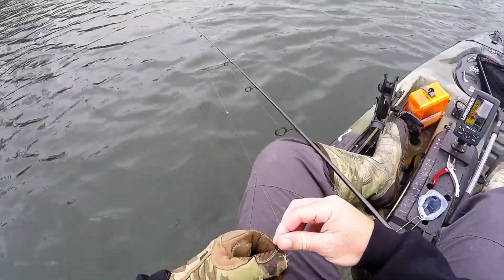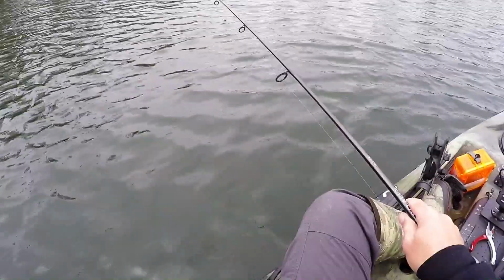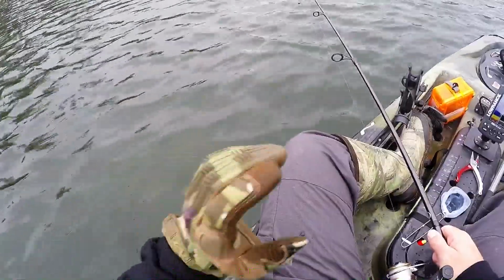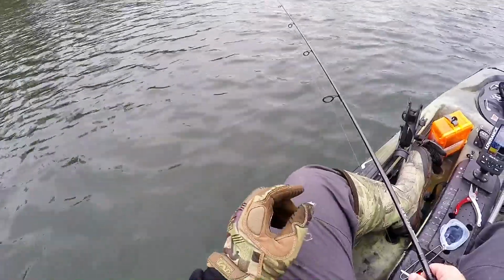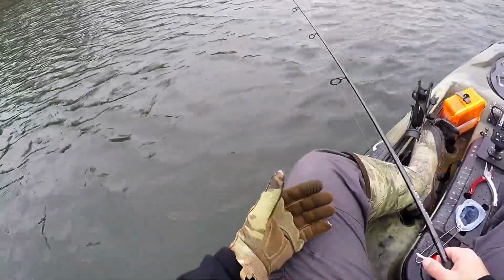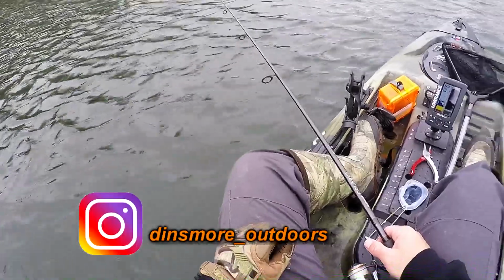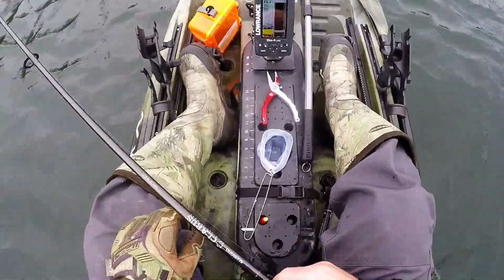And I think I'm gonna stop fishing for them until after the spawn, because I just want to leave these fish alone, let them relax, let them get nice and big and healthy so they can have a good spawn this year. If you're wondering if they're big enough to spawn, a lot of them are. For a bass to spawn, they have to be at least 10 to 12 inches long, and a majority of these bass are anywhere from 10 to 12 inches. There's still some little runts in the litter, as you can see by that one I caught earlier, but the majority of them are growing very nice.